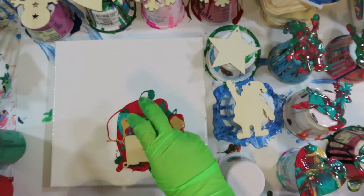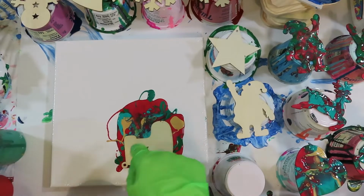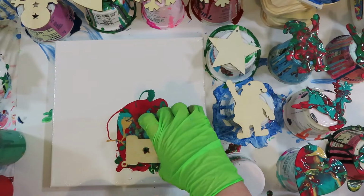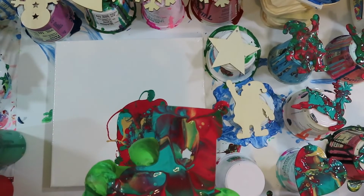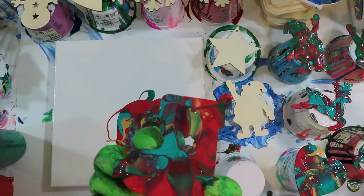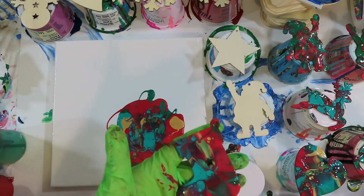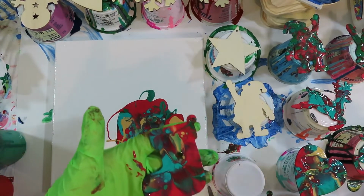I have added silicone to about 3 of those colors. All of my paint is mixed up 1 part paint to 3 parts Floetrol, then 1 to 2 drops of treadmill oil, only in a couple of the colors.